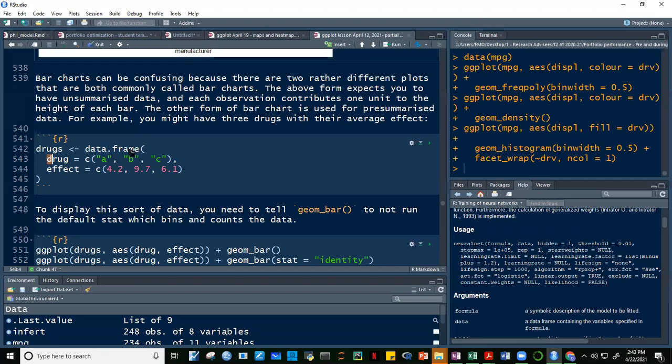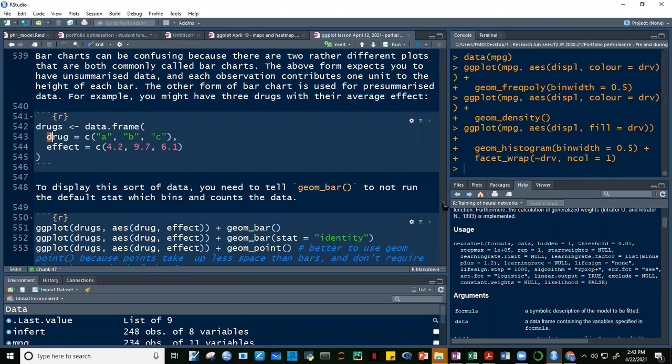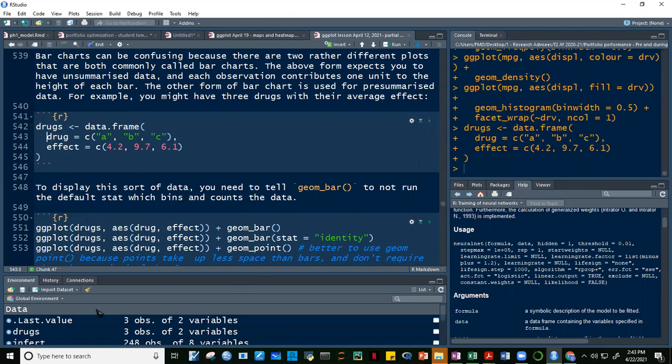Remember that guys, pag ang data frame, dapat pareho yung rows and columns, no? Pareho yung number of rows, no? So 2 columns, and then pare-pareho yung rows, 3 rows dito. So let's now create a geom bar out of this. So ggplot natin yung data natin. Run ko muna to. Hindi ko pa nararun. Okay, so I have now drugs here.